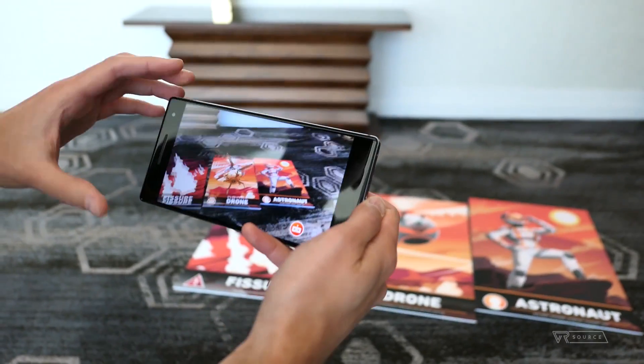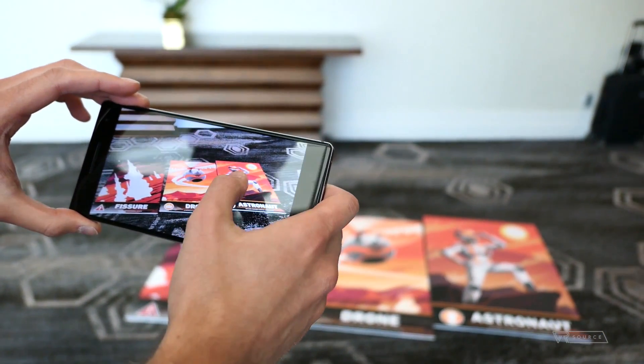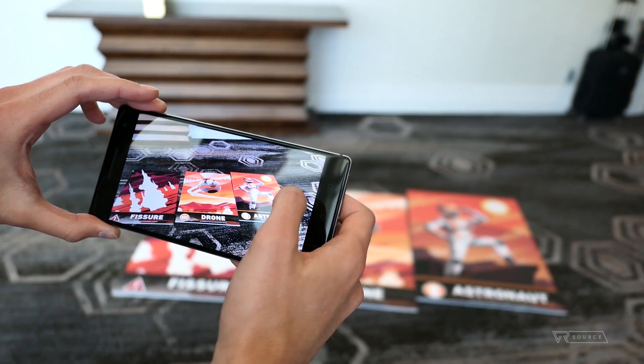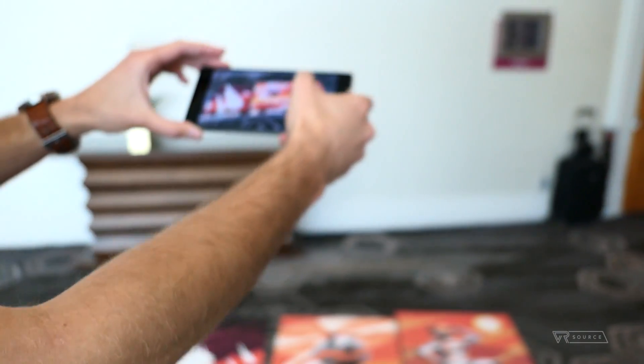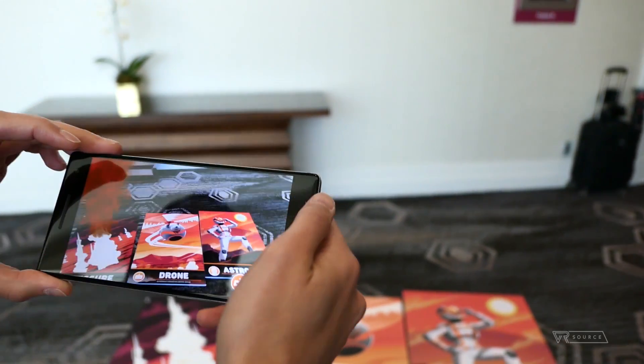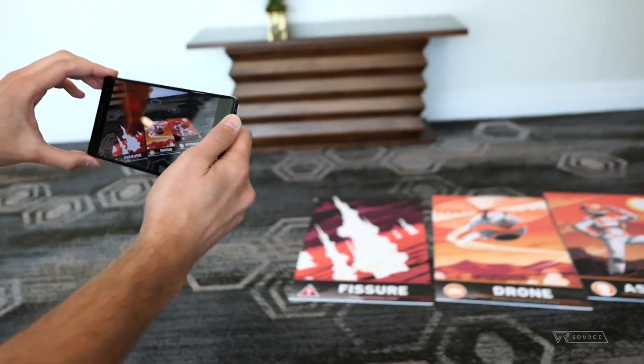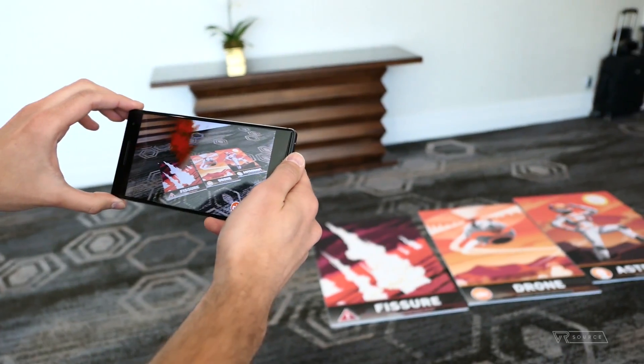And if it walks or moves off of that surface, it's not going to necessarily understand the terrain that well. That's why Vuforia's smart terrain is a big deal for AR creators — essentially using Google Tango and different devices like the Phab 2 Pro by Lenovo and also the Asus phone that has Tango built into it, you'll be able to get the terrain around the area using tables and couches or even just objects that happen to be in the area.